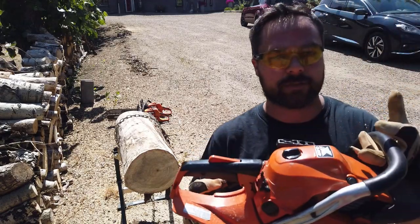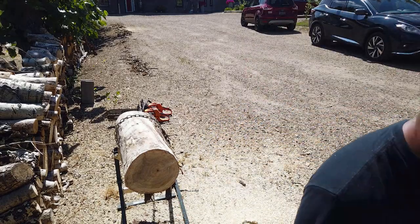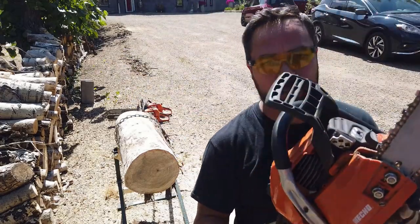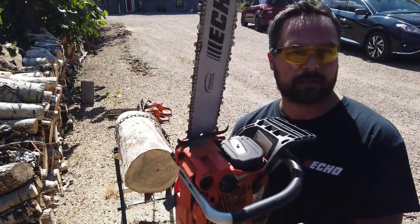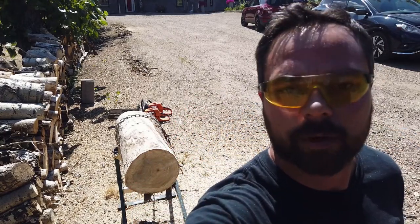This has become my favorite saw in our lineup. It's light, it's maneuverable. I can work all day with it and not get tired. It's a decent amount of power. It's just a fantastic saw. That's why the bar is upside down, because I actually use this guy quite a bit. So yeah, anyways, that's the 501P.